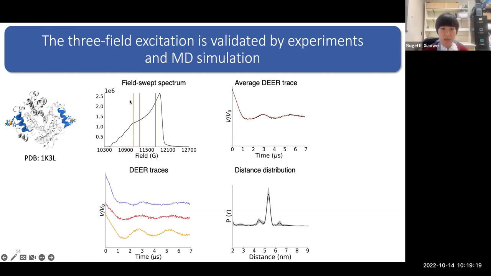So we performed DEER measurements at these 3 specific magnetic fields, suggested by the previous theoretical calculations, and we can see the 3 DEER measurements show very, very different modulations, meaning this system is highly orientation selective, right? After we average the 3 DEERs together, the average DEER time trace shows up here, and results in a distance distribution centered around 5.3 nanometers with a standard deviation of 0.2 nanometers. So we want to see, after including more and more measurements, will the DEER time trace change?